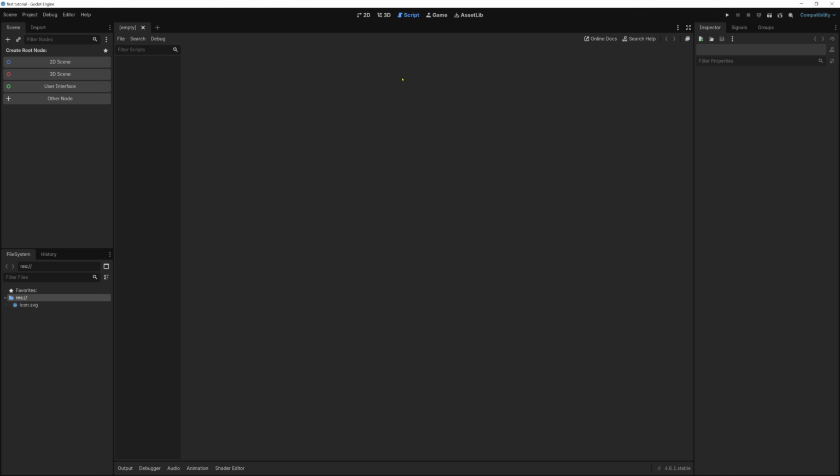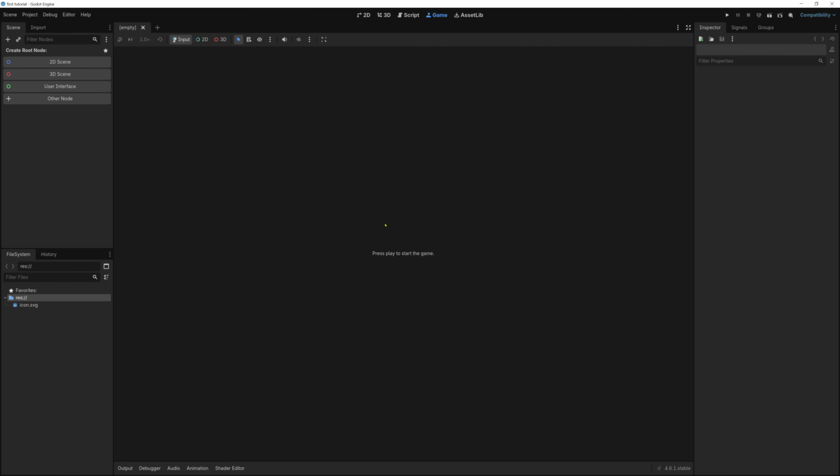Then we have our game window. This one is from version 4.3, I think. I don't really remember. 4.2. You can basically play in this window. Before, it was creating another instance of a window and you had to touch it. Now you can play like that. I think it's getting closer to Unity if you have any idea of Unity. We're going to see these things, don't worry about it.